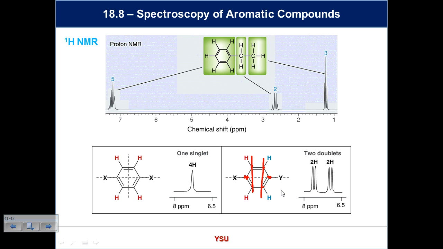And what characteristic will you see for the 2 signals in the middle? They'll be identical, sure, but how does that show on the C13 spectrum? They're higher, double intensity, right? They're higher in terms of being on the spectrum. So there's a clue as to things like symmetry. So we've done a lot of this stuff. We can now apply it to benzene chemistry.